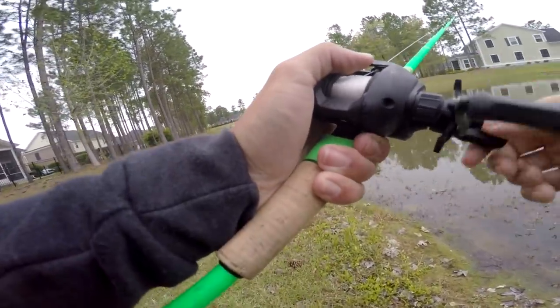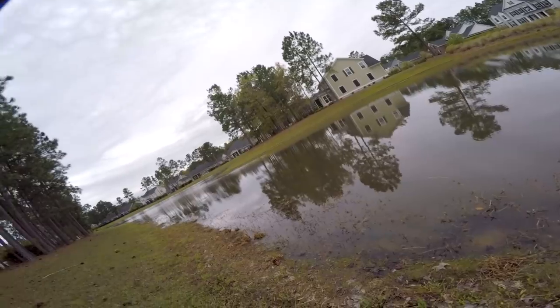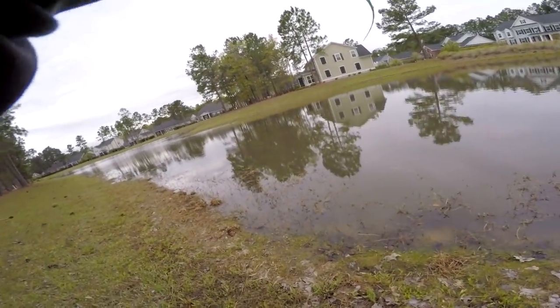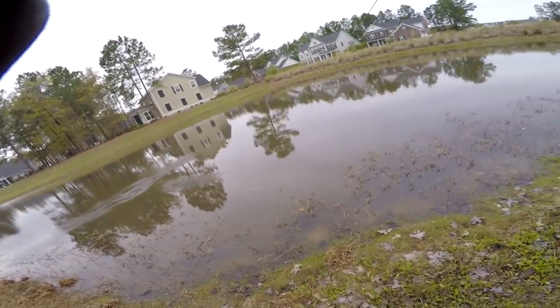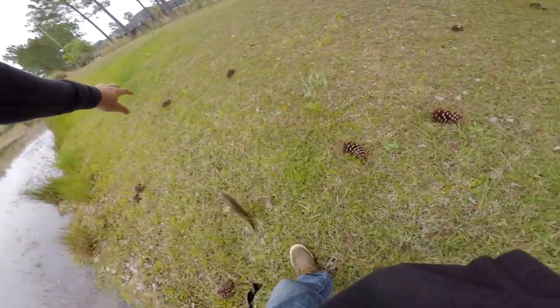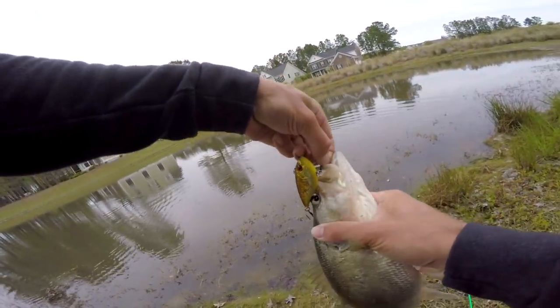Right here towards the mouth. Yep. Oh man, is that a good one? I can't tell. He's running. He is running. There's fish in here. Oh yeah. Dang, man. Nothing big. There is fish in here.